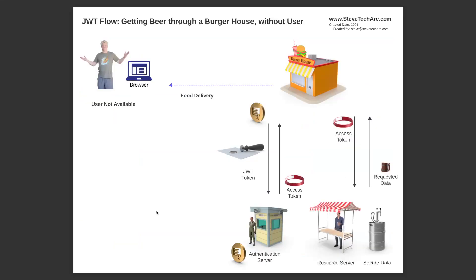In past videos I've used an analogy about why OAuth is like going to a beer garden. I've described going to the beer garden direct, and described web server flow going to a burger house. In this particular scenario, the burger house is a client which wants to access the resource server — the secure data, the beer — on my behalf, but I am not available. So they want to be able to get the secure data for me. The way it's going to work is that the burger house becomes an approved secure vendor of the beer garden by exchanging a digital certificate, and that is this gold circle here.